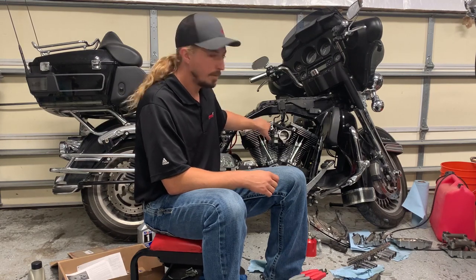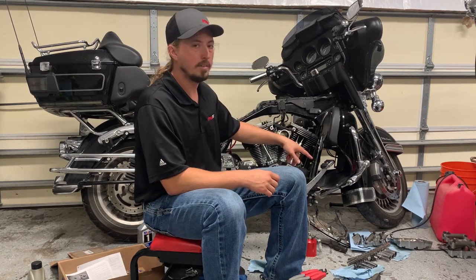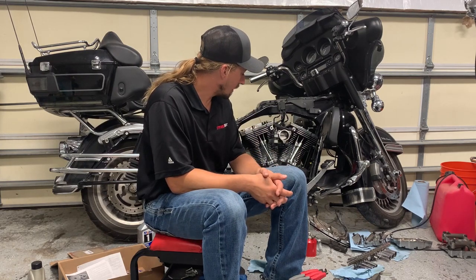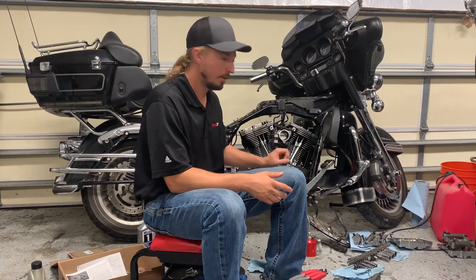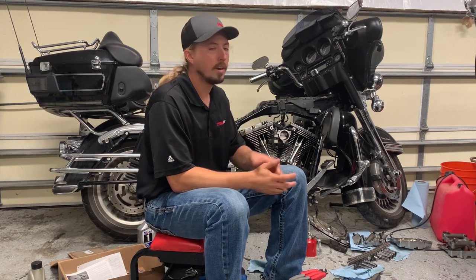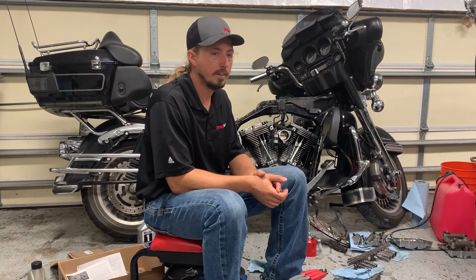My next step is gonna be the valve train. I've got the push rods in and I need to put the rocker assemblies on and get the push rods adjusted. And then after that, I'm gonna be putting the cover back on the camshafts and I'm gonna start working on the exhaust and hopefully get to the point where we can run the motorcycle today. So let's get to work.